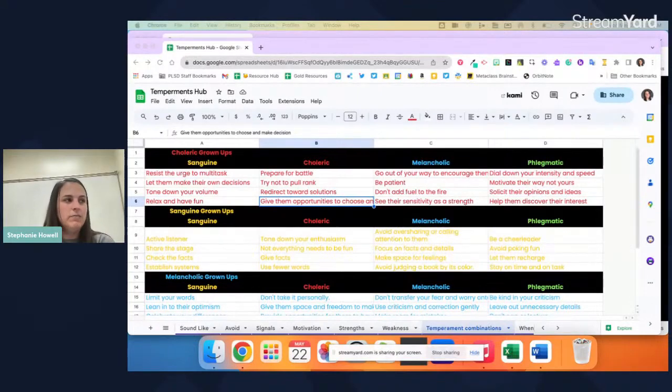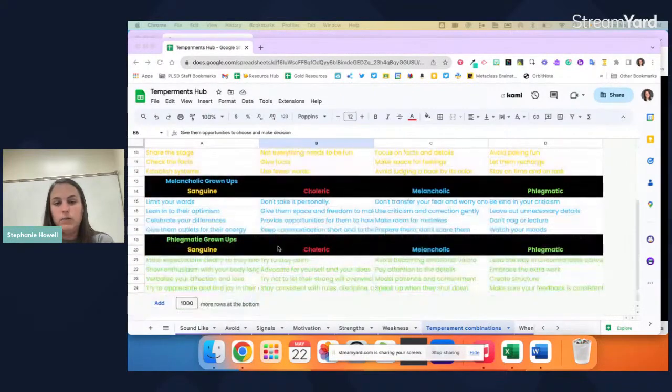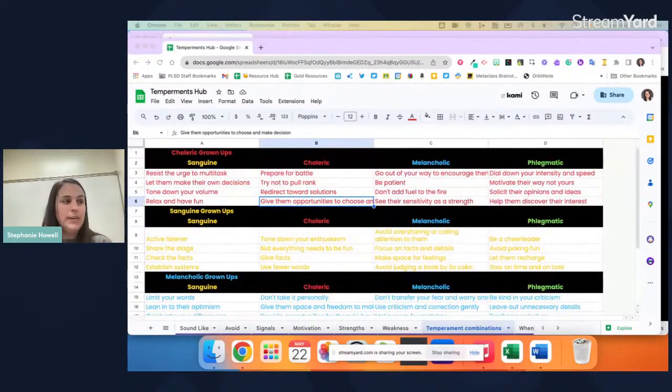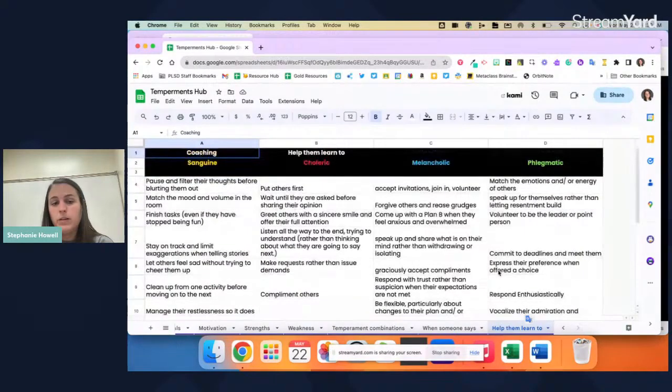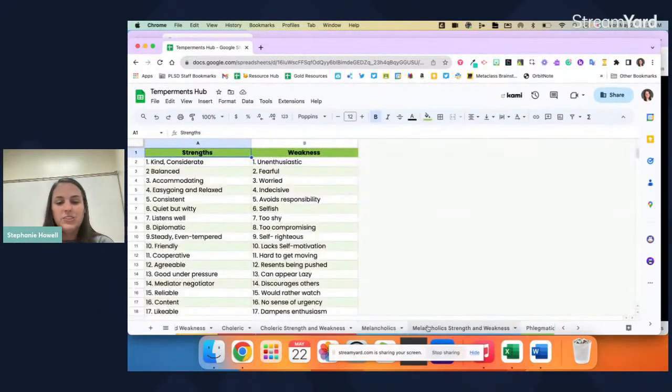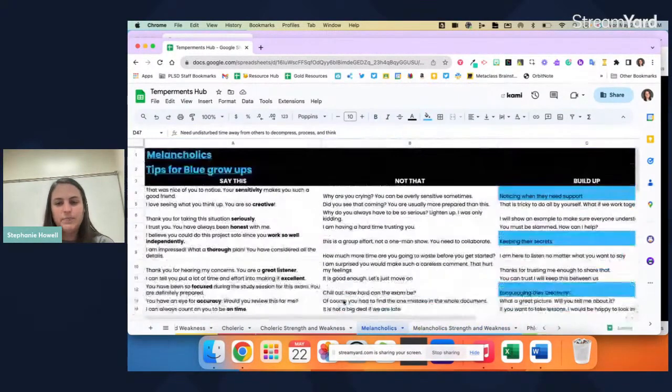Okay. So again, it can be really, really challenging, but it's very, very important to kind of think about how am I responding and I need to respond differently. You can see here there's like 16 different ways that we can respond, and how we respond really does matter for people. So again, I have these different cheat sheets that I've made for myself that really do help me when I'm working with other people, when I'm coaching adults, or when I'm working with students. And there are different things that we need to work through as we're getting through all of our different strengths and all of our different weaknesses.